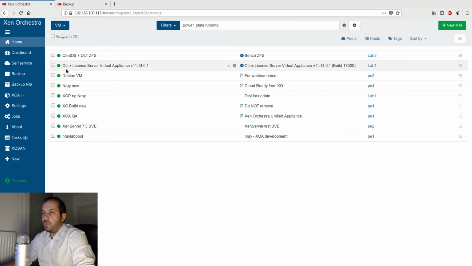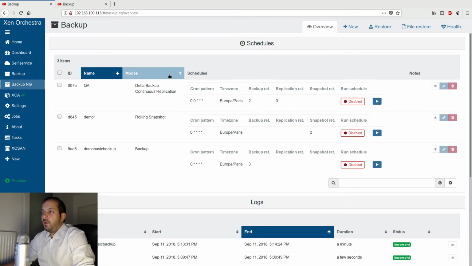If I do another backup again, it will be almost the same size, because we have to export the whole VM every time you make a backup. So it's helpful, but the problem with basic backup is that if you have really big VMs, then it will take time to make all the backup, because if the VM is, for example, 1 terabyte, every time you have to export 1 terabyte and so on and so on. So it will use a lot of time to make the backup, a lot of bandwidth, and a lot of storage on the NFS share.